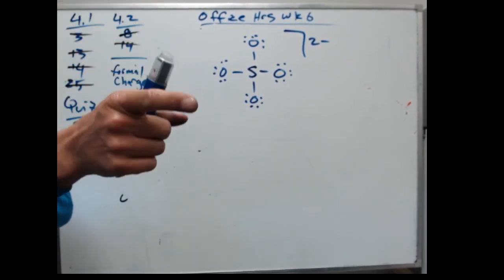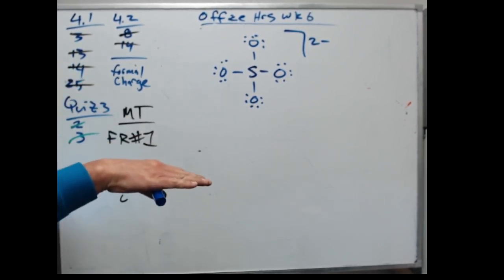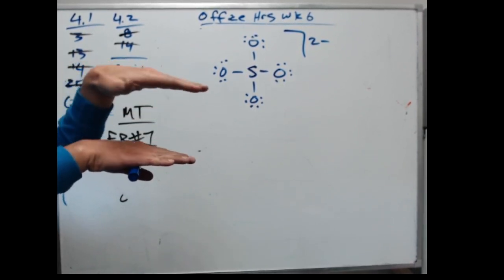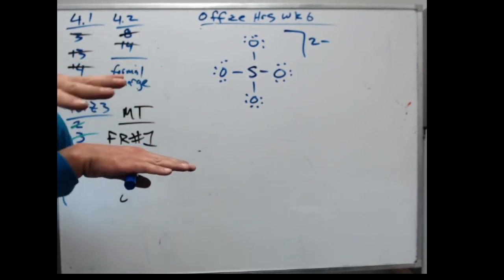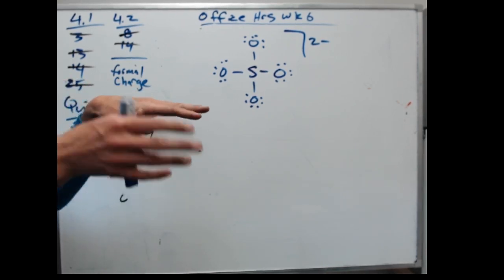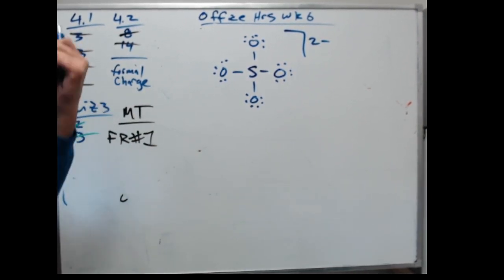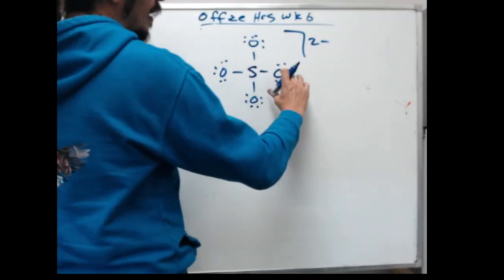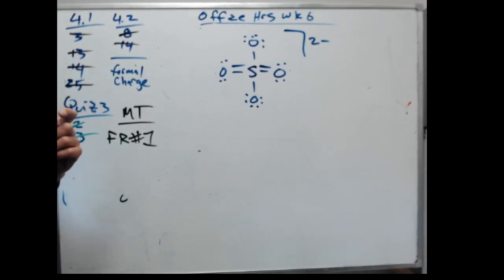Those of you who are going to take organic chemistry, I know you're not taking it now, you actually care about the lowest formal charge structure, and you also really care about the second lowest, because that's usually the reactive form of the molecule. That's where we get some really interesting reactions happening. So being able to recognize, is it the lowest or the second lowest, becomes important. Formal charge allows us to figure out that, oh, this should be double bonded, that should be double bonded, and that's going to give us the more stable structure.